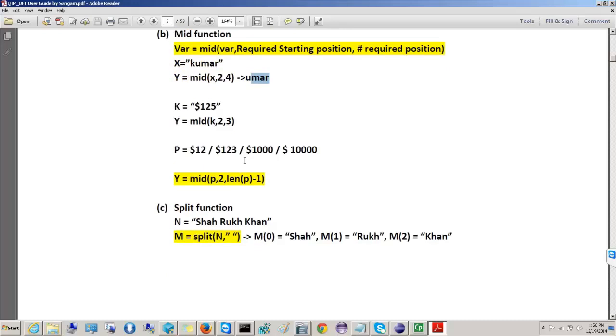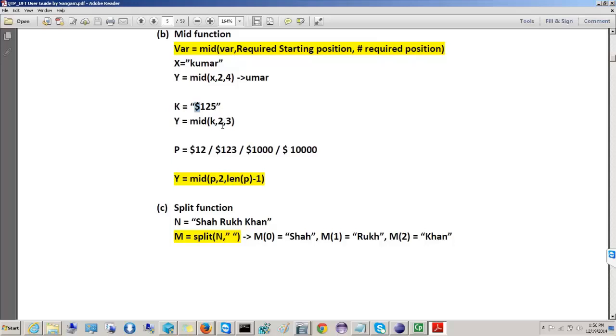These will be useful in the sense that in Java we have encountered this kind of strings, right? You want to get rid of this dollar sign. For example, in most websites, a dollar sign will be there along with the string. But if you want to calculate, you have to get rid of the dollar sign. Otherwise, you cannot calculate. So the same thing we have done in Java using dot replace, dot get text, dot replace: replace the dollar sign by a blank character.